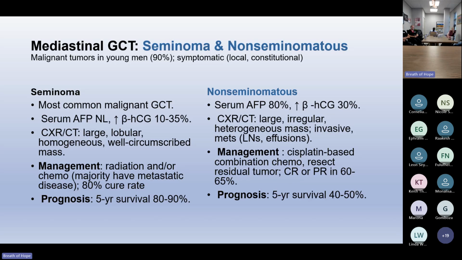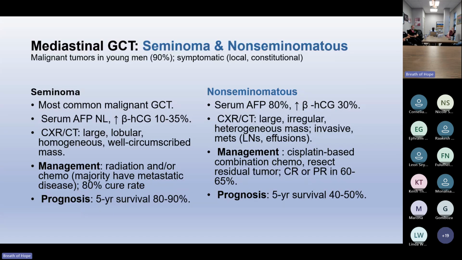That's all I'll say. Testicular cancer is one of the most favorable cancers for males. And then prognosis, 5-year survival is about 80 to 90%. Non-seminomas would have a serum AFP raised in 80% and an increase in beta HCG in 30%. So I think the trick is that you always have to do your 3 markers, and if AFP is positive, that tells you non-seminomatous tumor, and if AFP is negative, then you know it's seminoma.